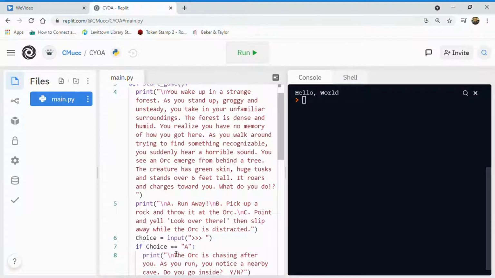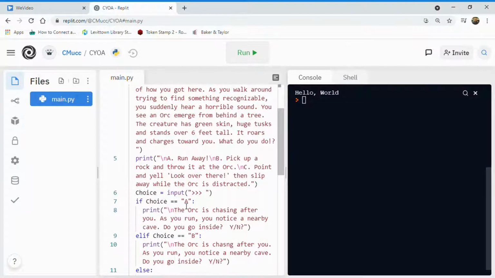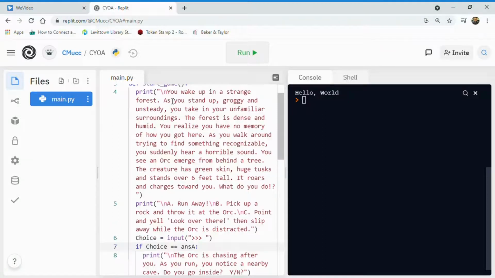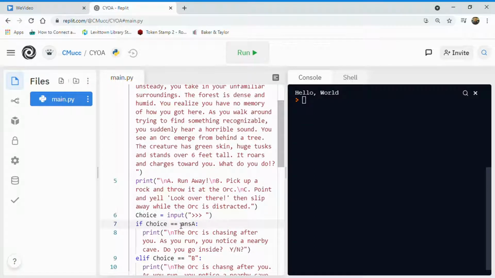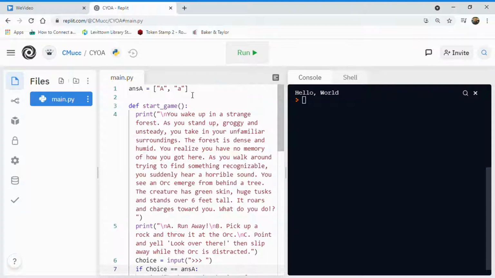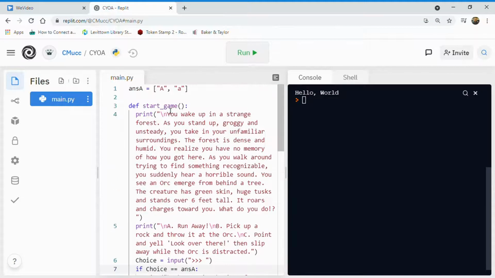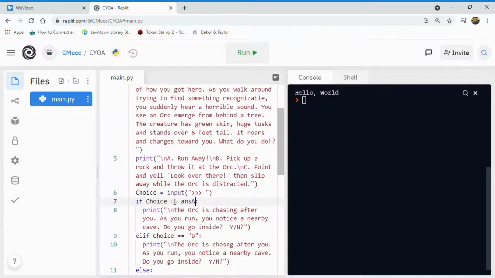Wherever I have choice A, I'm going to change this to answer A, my variable, my list, that contains both the uppercase and lowercase a. Now, I don't want to say equals, because then the player would have to put in both capital A and lowercase a. What I want to say is that if the choice is within answer A, one of the things within A, then do the following.